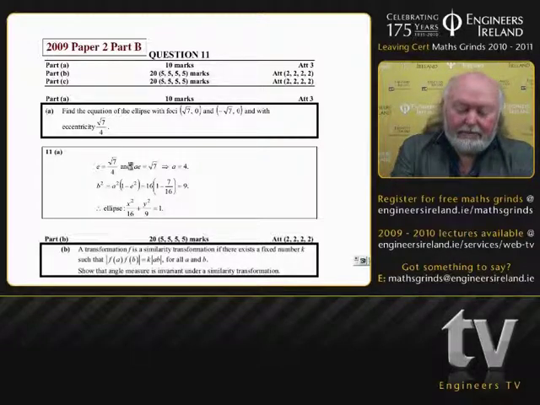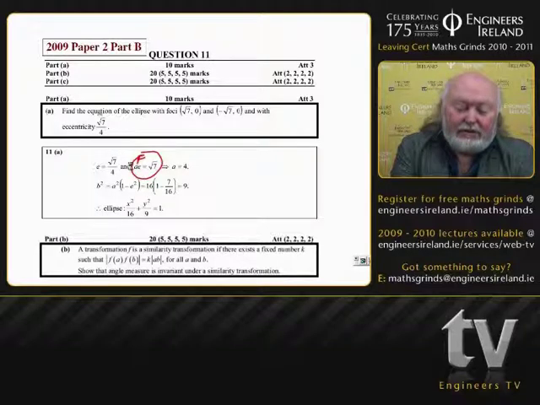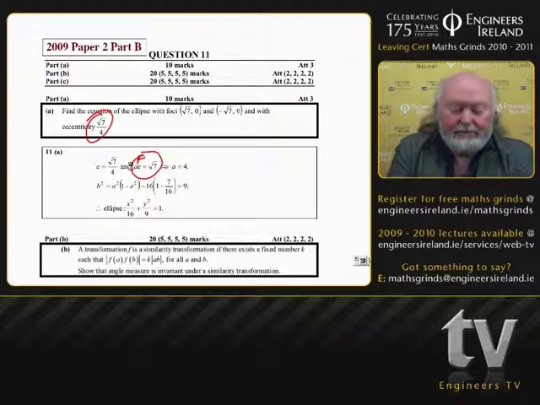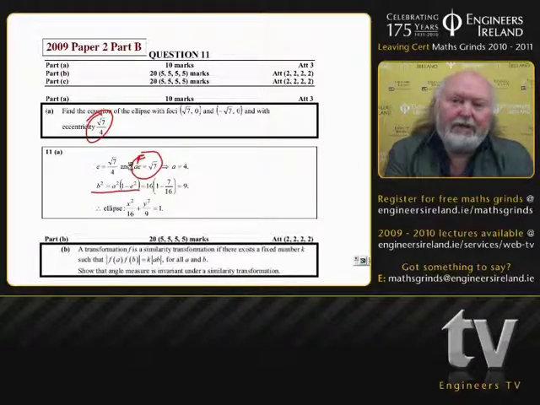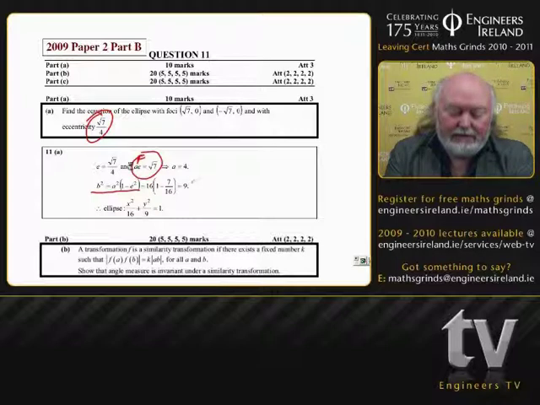This expression here is the focus, equal to root 7. From that, when we know that the eccentricity is root 7 over 4, it's easy to work out that a is 4. Notice this same equation coming back that you had in the 2010 question. So we find out our b is 9.